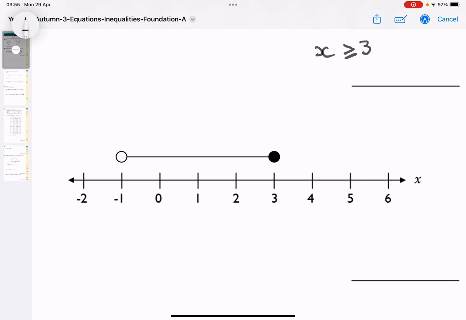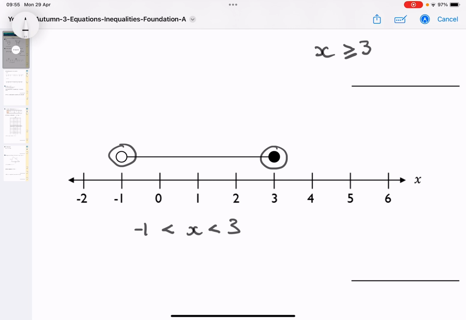This one, I've got two, I've got a beginning and an end. So I've got x. We always put the arrows pointing to the left. So they point to the smallest value and away from the biggest. So the first thing I would do is put my x in the middle. I can see that this one is at -1 and this one is at 3.